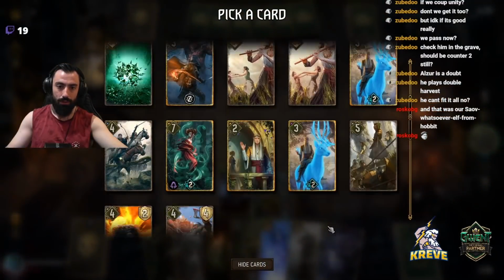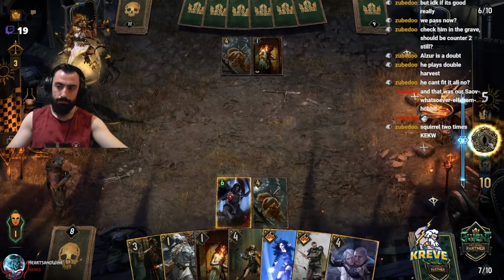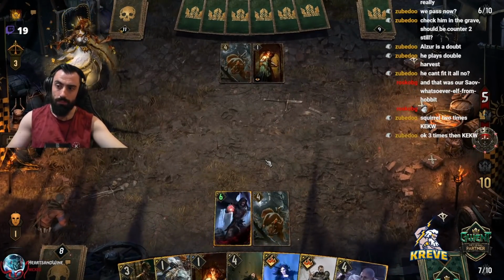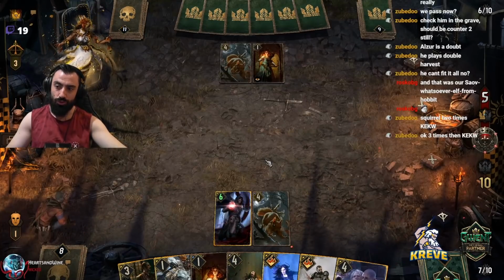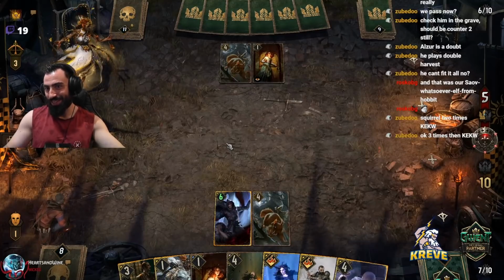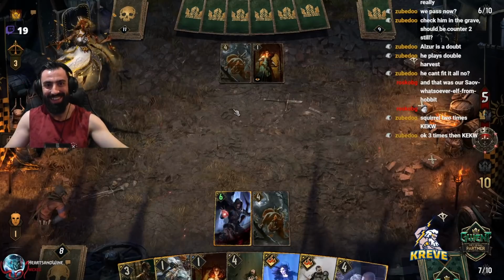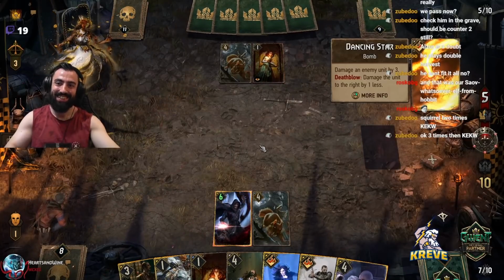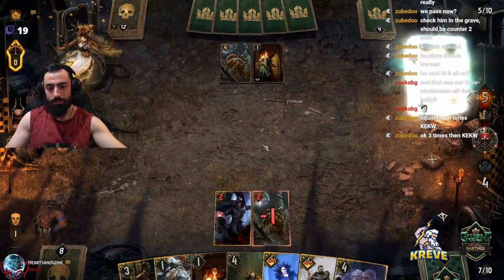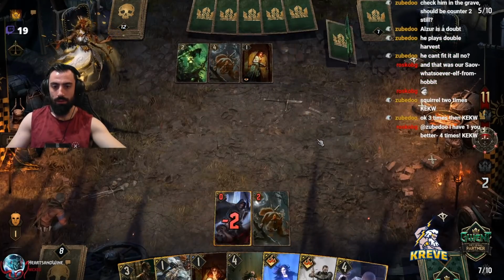Actually, Maddox's even better. Yeah. Two times? Yeah, let's do it. Let's completely ruin their graveyard. From the Hobbit. I think they're in trouble now because we did that. Yeah. Okay.